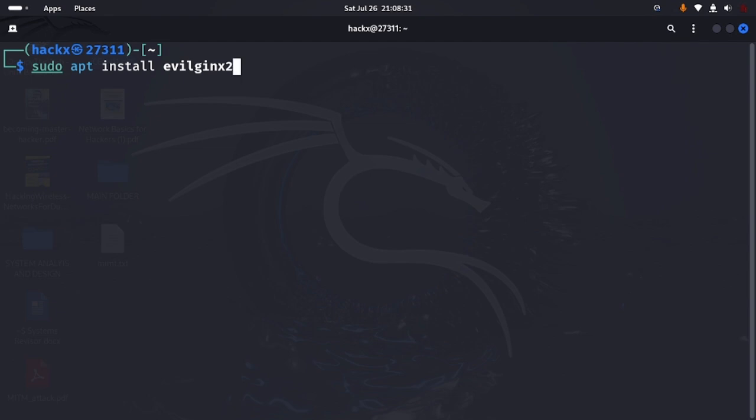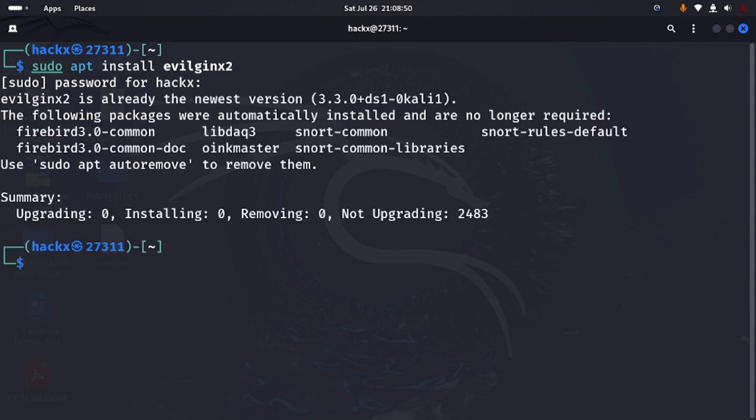There is Evilginx1, Evilginx2, Evilginx3, and there is Evilginx Pro, which you have to pay for to be able to use it. It has a lot of features, even to generate what are called phishlets, we are going to get into it. Let me put my password there. You see it's already installed for me.